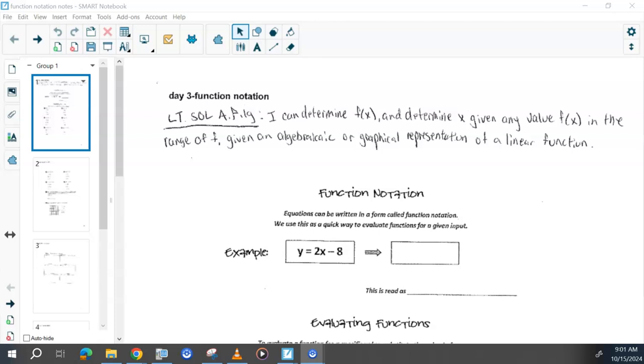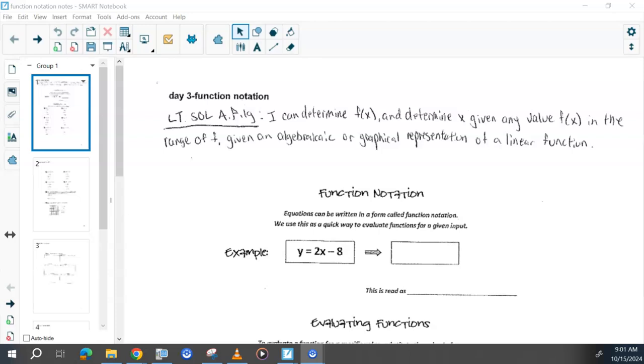Okay, before we do that. So what we're talking about today is function notation. We're going to talk about what that means here in a second, but it's a lot of evaluating. Who has heard that word before? Kind of. What does that mean, to evaluate something? Anyone else have any thoughts on that? Okay, well, we'll talk about that.